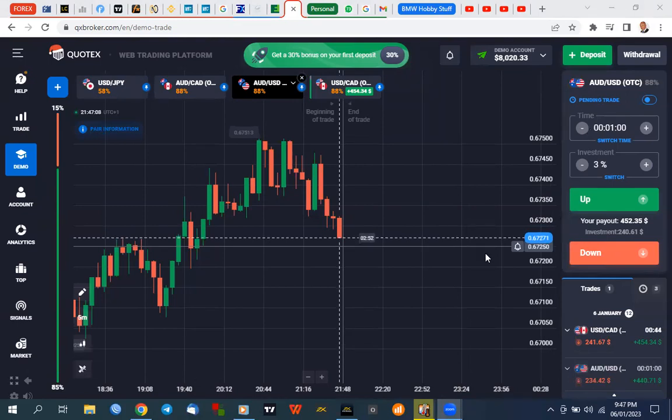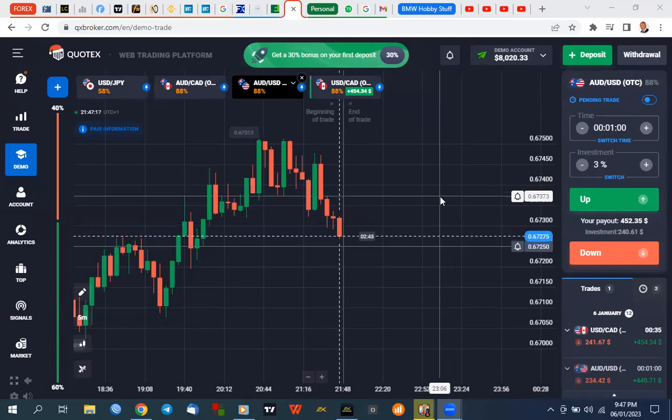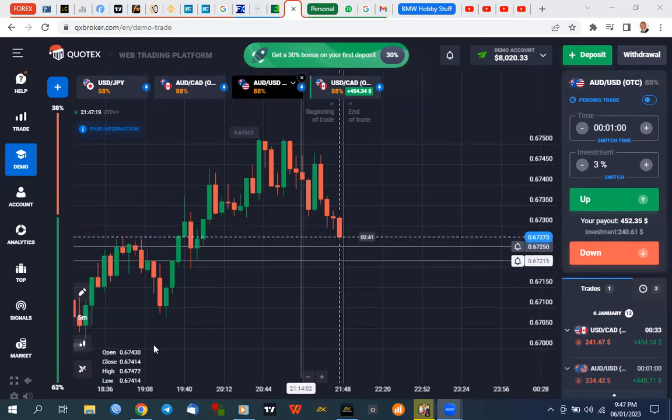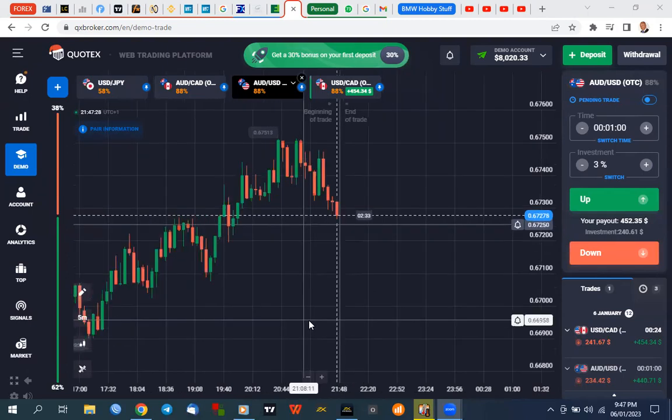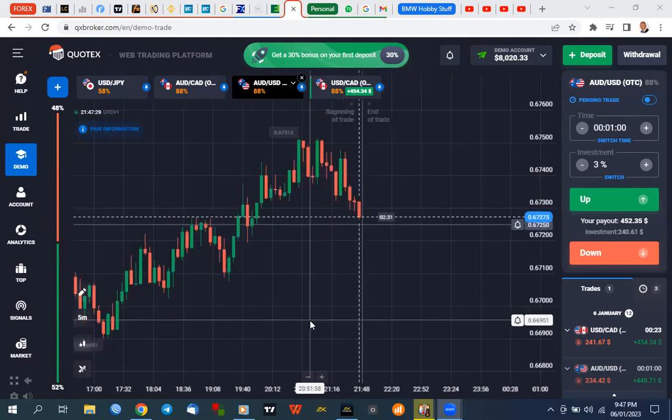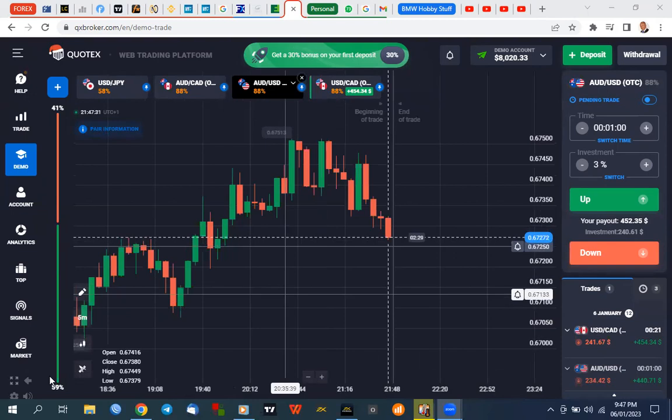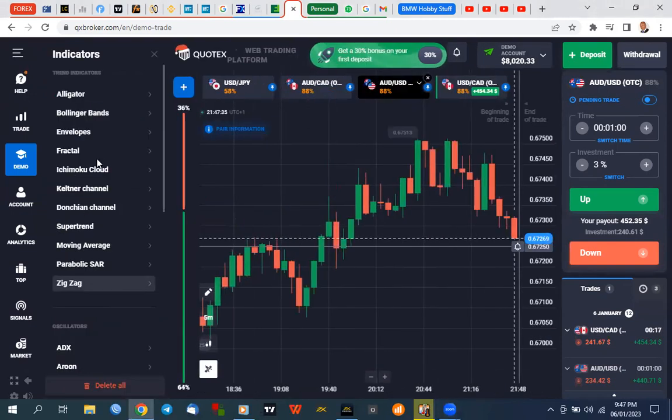In order to place a pending order, we need to have done our analysis to decide the point at which the pending order will make sense. One beautiful thing about this platform is that it has a lot of tools like TradingView. You can see that this is an uptrend, right? For those of you who understand Fibonacci, I'm explaining pending order, but I need to show you this.